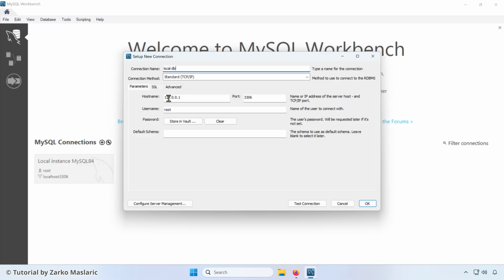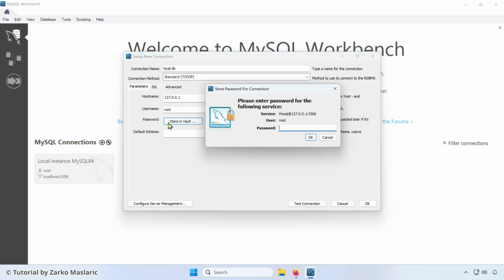You can leave host name at 127.0.0.1, port 3306, or whatever you specified earlier in the installation, but it should be this default one. Username should be root, and then for password, you should click the store in vault button, and then you would specify the root password for MySQL that you created during the MySQL installation process.